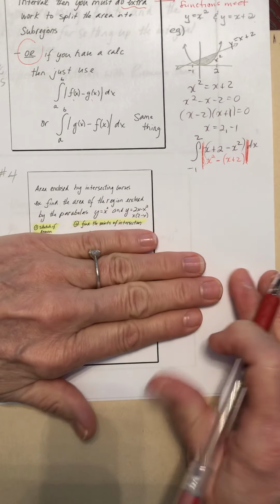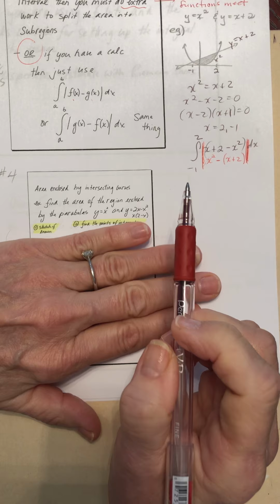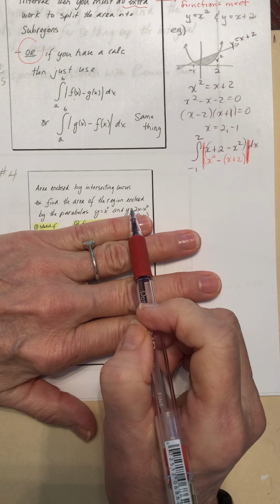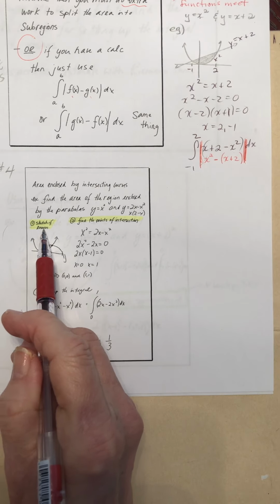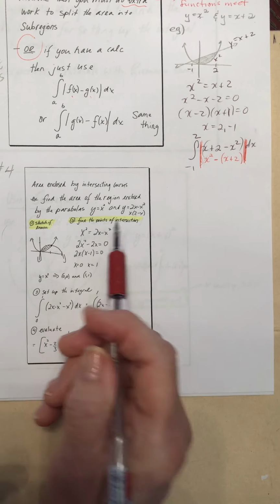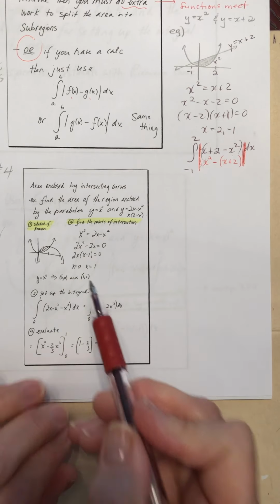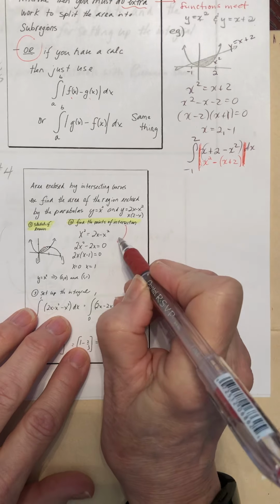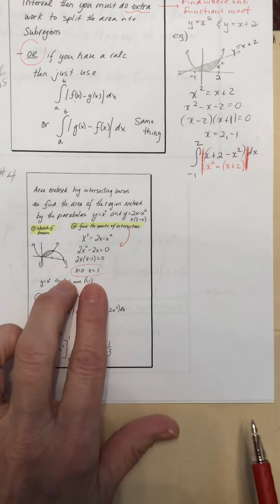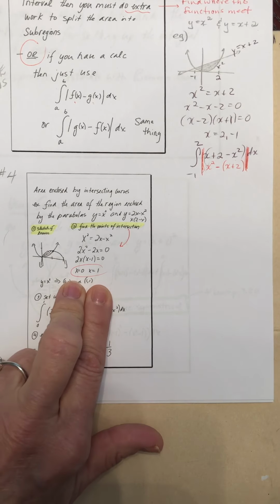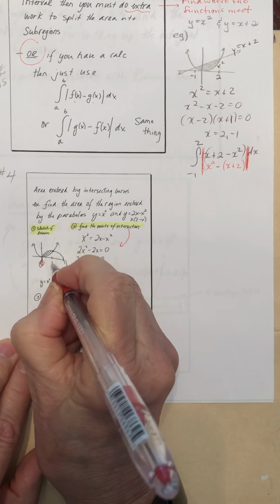So again, you are given two parabolas, and you are asked to find the area enclosed by them. So a sketch would be very, very handy, or on your calculator. And then they're not telling you where this starts and where this ends, all right? So you need to find where they meet. So this is the process here of finding where they meet. You put them equal to each other, and whenever you get 2 points really defines one region. So now I know they're meeting at 0 and 1.